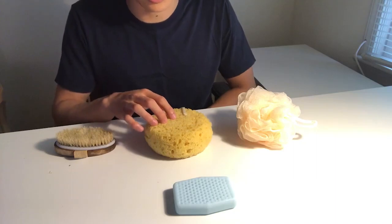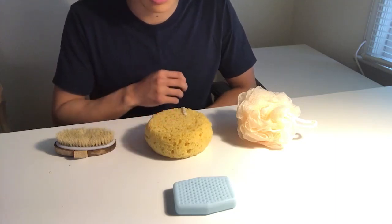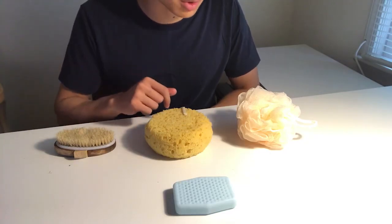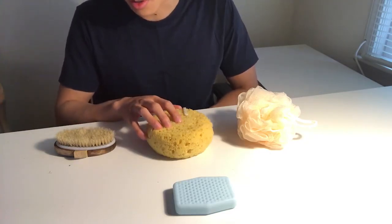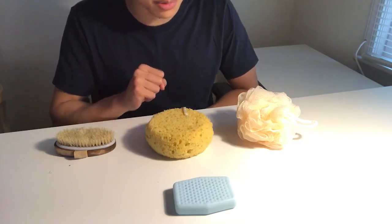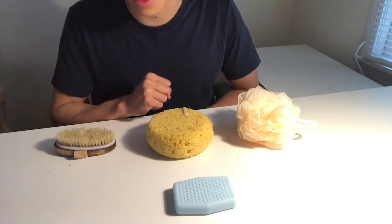With the natural loofah and the natural sea sponge, it's a similar situation. You would start to see it discoloring over time, usually within a month, or 3 to 4 weeks. For demonstration purposes, these are pretty new. Besides the bristle brush, I actually personally used that in the past, and I just kept it for demonstration purposes. It's a little gross now.